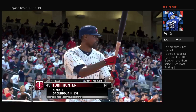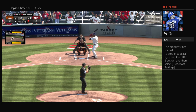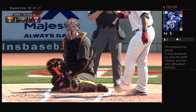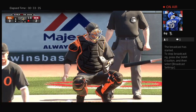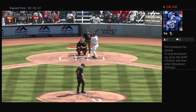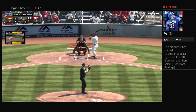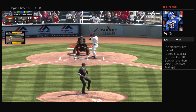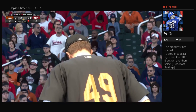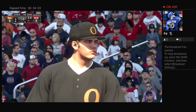Torrey Hunter will stand in with a run in, 1 out and 1 on here in the inning. And here's the first pitch. Too high with the fastball here. It's 1-0. Got to be careful here with a run in already. You don't want to let one get away from you and lose the possibility of a double play. Runner at first here, 1 man out. And this one's too far inside, ball 2. Another 2-0 count here to begin an at-bat. Once or twice is a pattern. More than that is a trend. And he's just not going to have much success if he keeps falling behind every hitter.